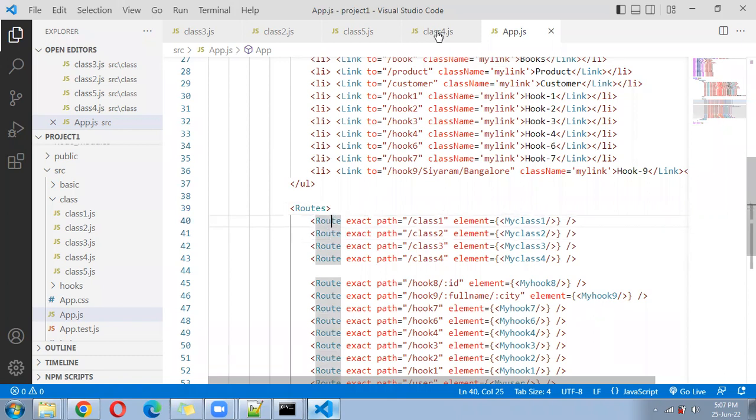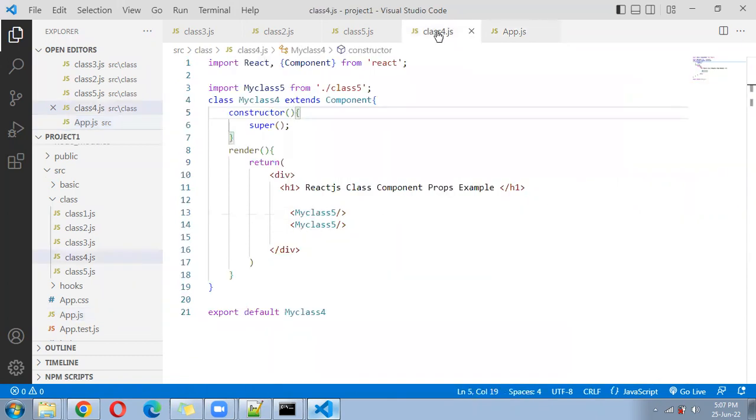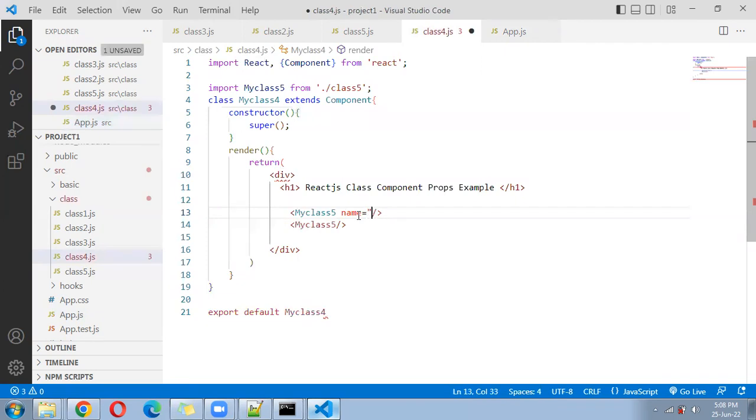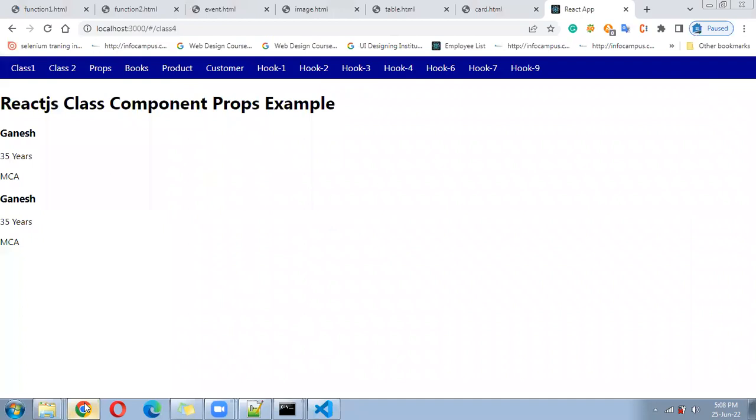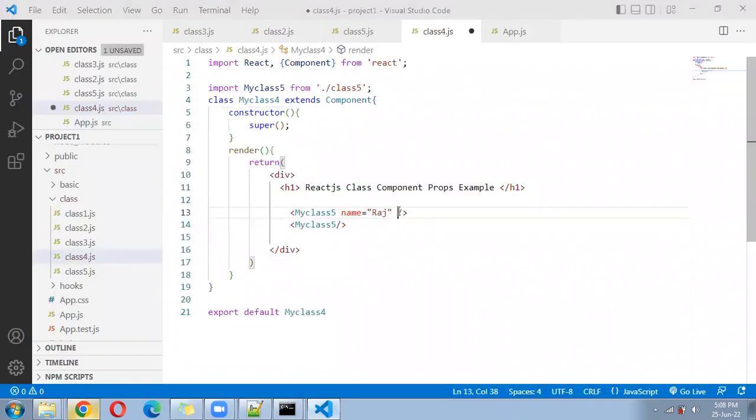Now come to the hook 4 page. In hook 4 page, you have to pass some property here. Name equal to Raj. What else you are printing? Name, age, and education. Age equal to 40, and edu equal to BCA.